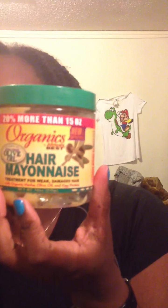Very moisturizing. If I don't feel like using this, I either use some kind of water-based stuff. I might use this, which is Organics by Africa's Best hair mayonnaise, or I may use my Not Today, but something really water based, because when you're locking in moisture, moisturizing your hair, you gotta remember the LOC: liquid, oil and cream. So this is my liquid, so I just spray all over, make sure I hit my ends really good.